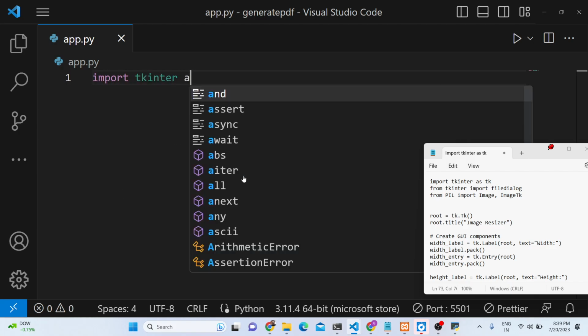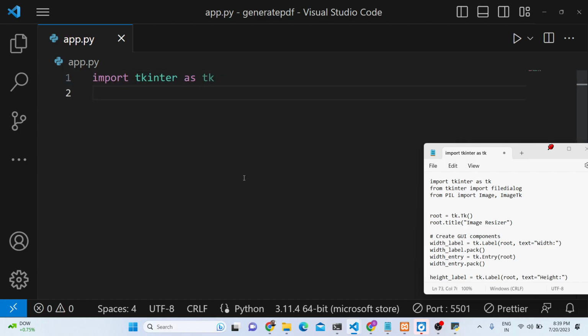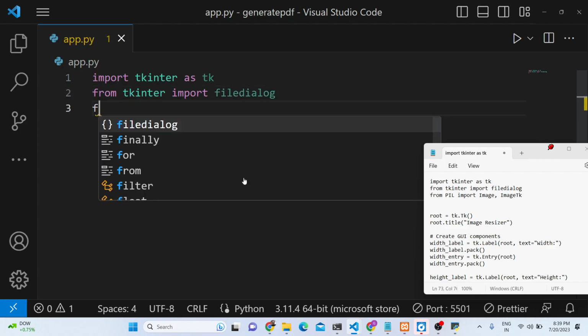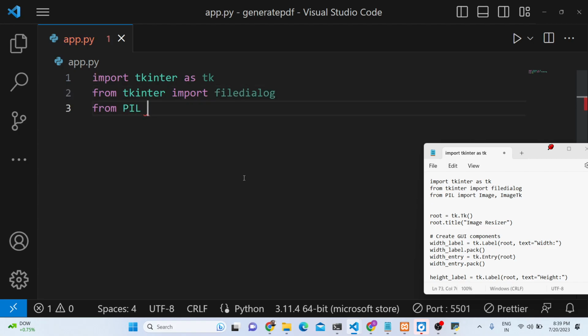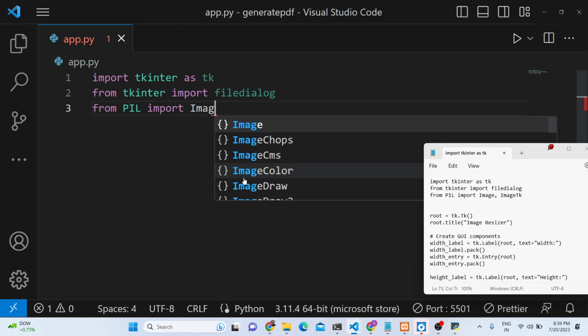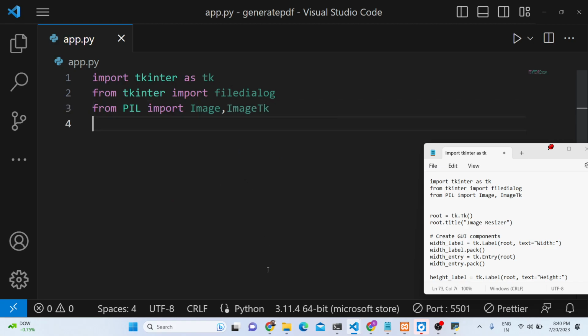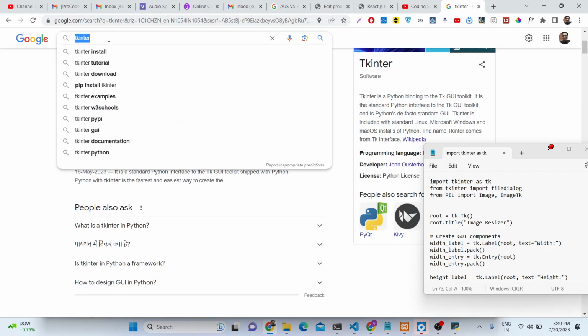First of all, we need to import Tkinter as tk, and from Tkinter we will import the filedialog library. For this application we are using the Pillow library guys. Pillow has very useful image manipulation methods. Pillow is a Python library.